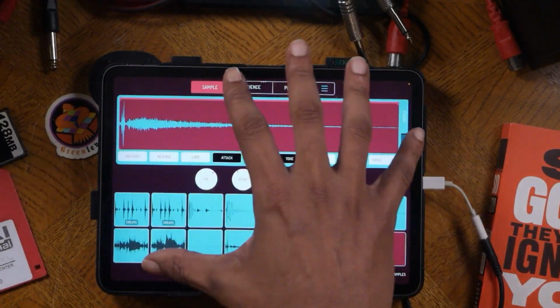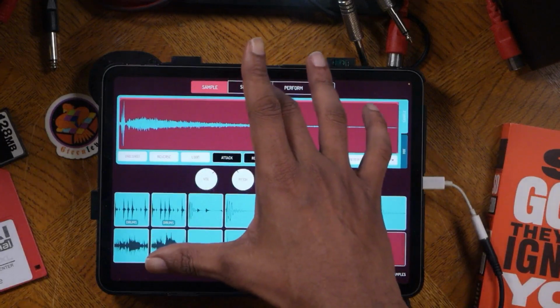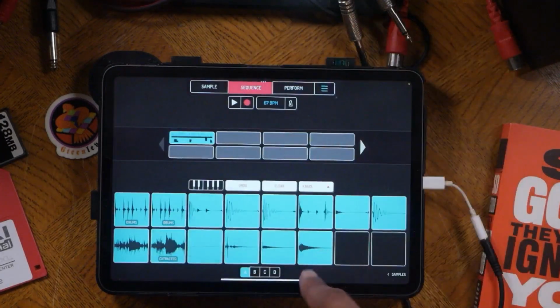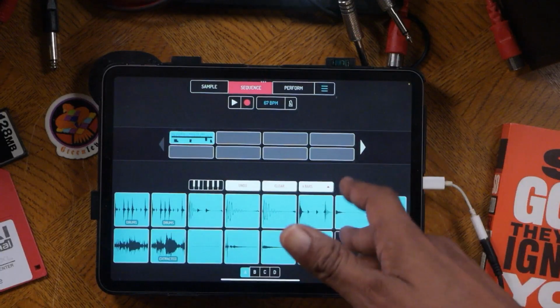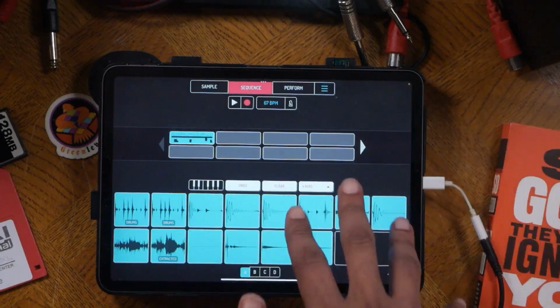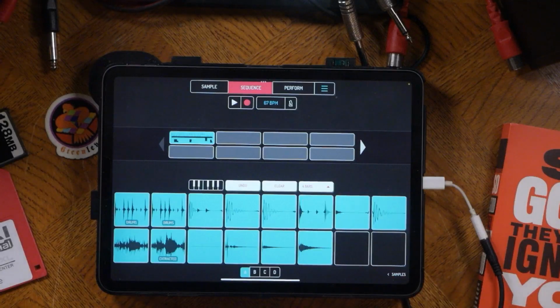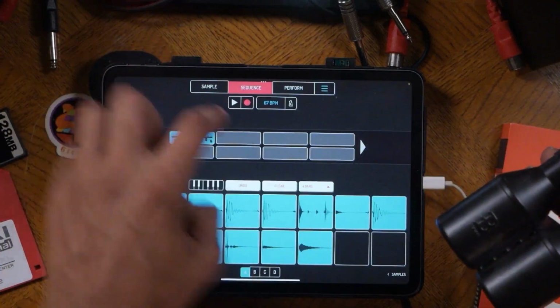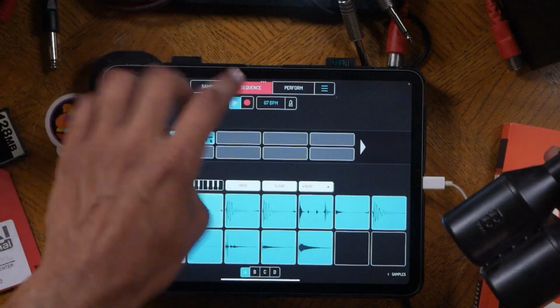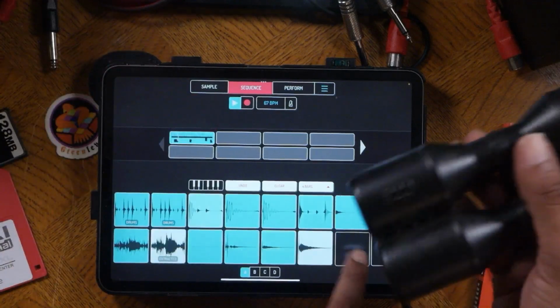One thing that bothers me about the Koala app in general is this. If I go in the sequencer and wanted to record some audio in this track, let's say I wanted to set up a looper track, like play guitar, or even do something as simple as grab some shakers and play it with the sequence, I can't record it at the same time, or at least I don't know how to. So yeah, that'd be nice if you could.